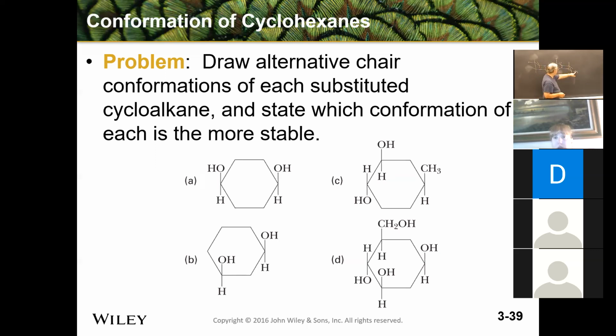So this methyl and this alcohol are cis to each other. They're both on top. This alcohol and that alcohol are trans to each other. This one's on top, this one's on the bottom. And that's exactly what the cyclohexane ring, the hexagon, shows on the slide. Alternatively, we could switch all three of these: put methyl on the bottom, this OH on the bottom, and this one OH on the top, and it would be the same compound.